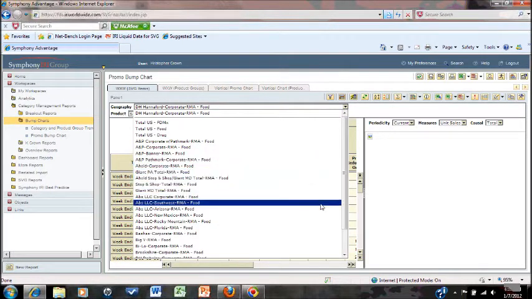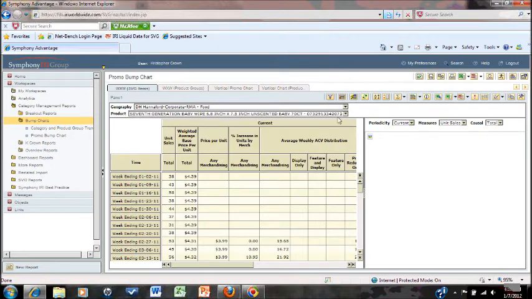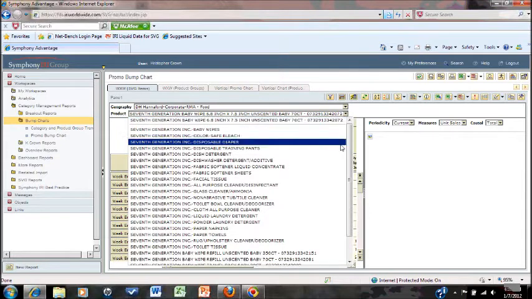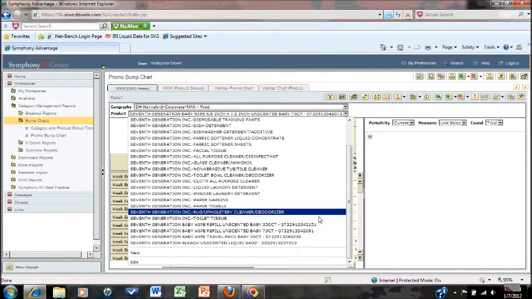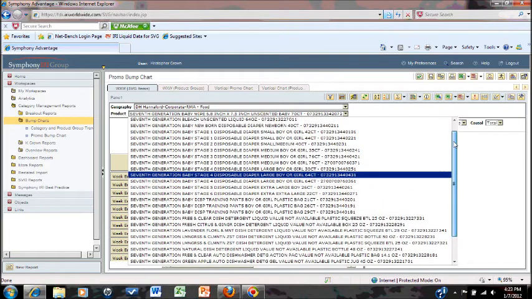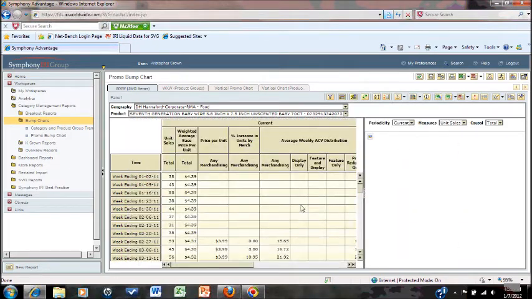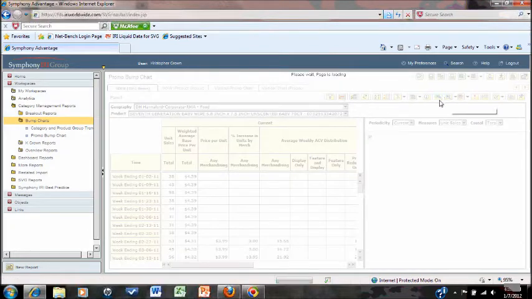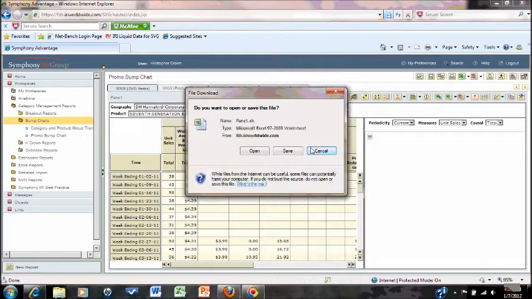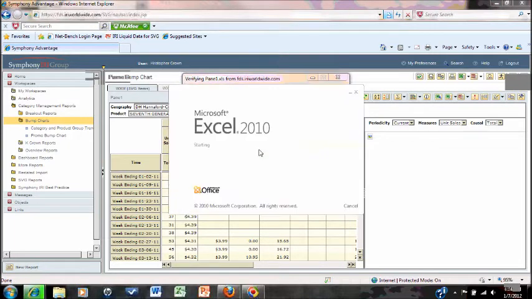Again, within this report, you can filter by geography and also filter by items. The first selection, the first page, is going to be specific categories, and the following pages are going to be specific SKUs. On this chart, you'll see the week by week level, the different measures, and like the other reports, you can export this to Excel.